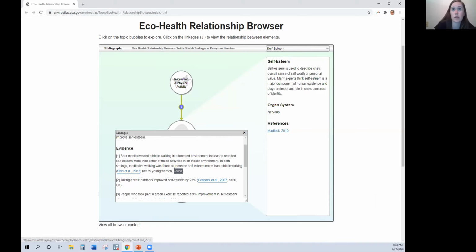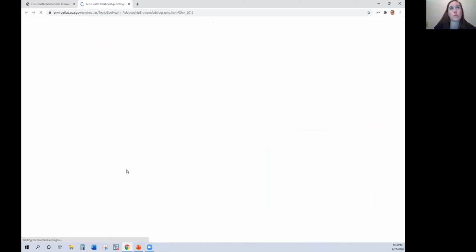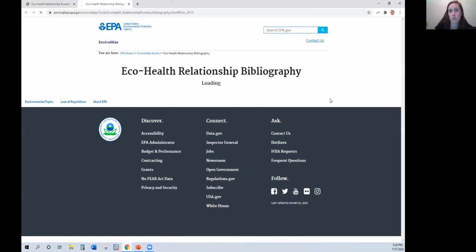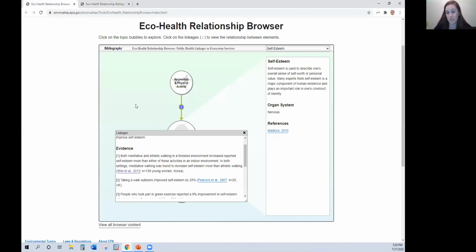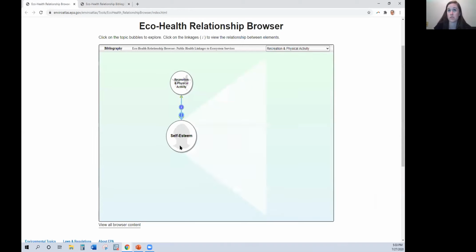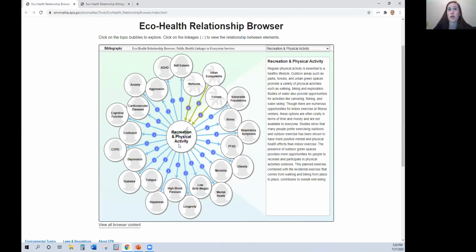I think this was one of, is this the one about, Erica would know, forest bathing? There's a lot of stuff about forest bathing now. You can go straight to the bibliography where it takes you to more information about that study and the citation. So you could have your students essentially write a paper with actual citations using real data about whatever might be interested to them, because maybe they care about self-esteem, or maybe like me, they have a parent with arthritis, and you just write about the thing that touches you and your family. And it's just another way to bring some of those stories to life and back them up with data that your students might have using another tool from EnviroAtlas.